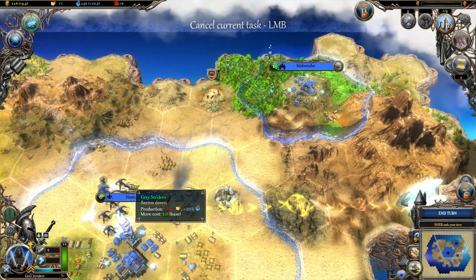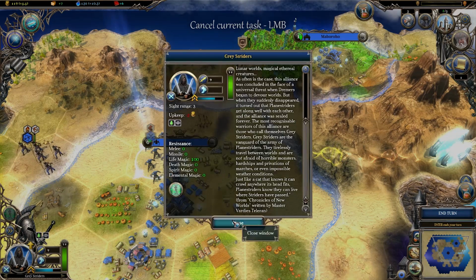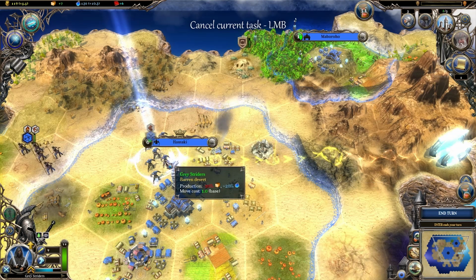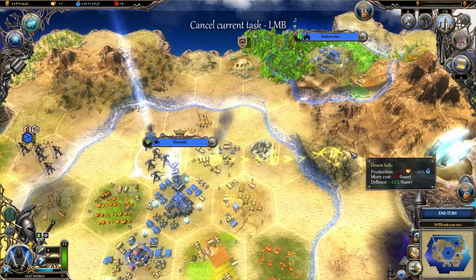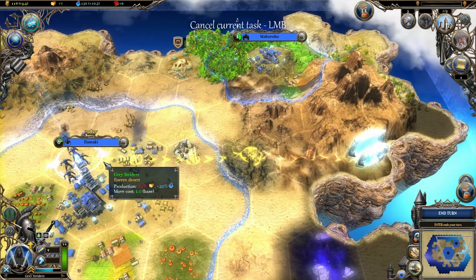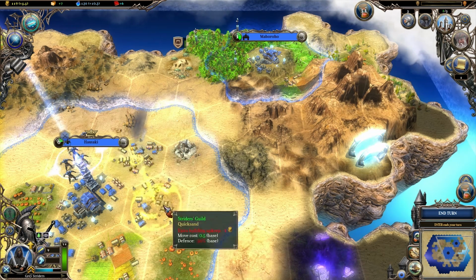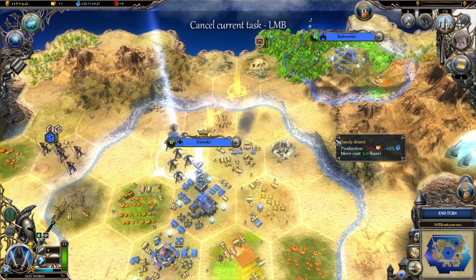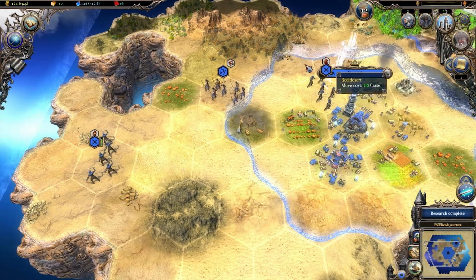I do have this unit who's not too far. How do I cancel the move? Shadows of Gray, because everything is done with the left mouse. Oh, cancel current task, left mouse button. But he's still got the path going on. Alright, it looks like I clicked somewhere else. No, it's still moving there. I don't know. We'll queue up that move. I guess he doesn't auto-move until we end the turn when he's got movement points, so we still have the opportunity to cancel next turn. But there's got to be some way to just cancel the order.